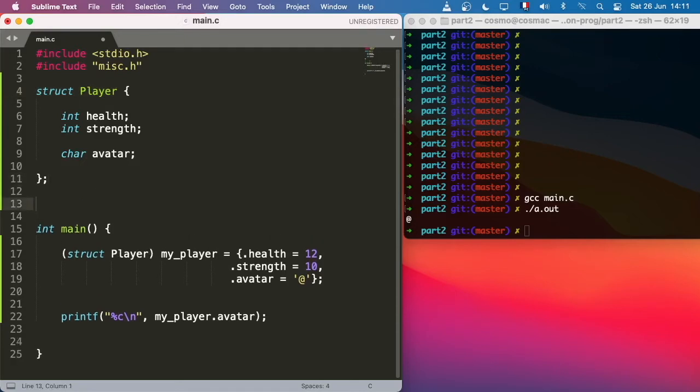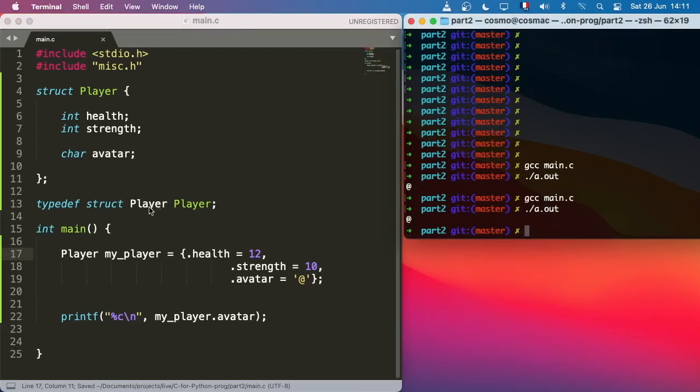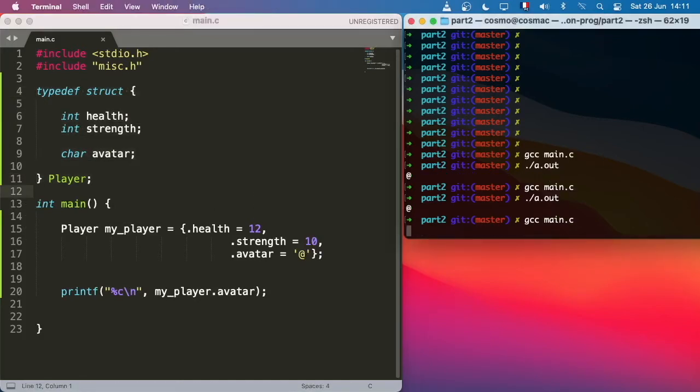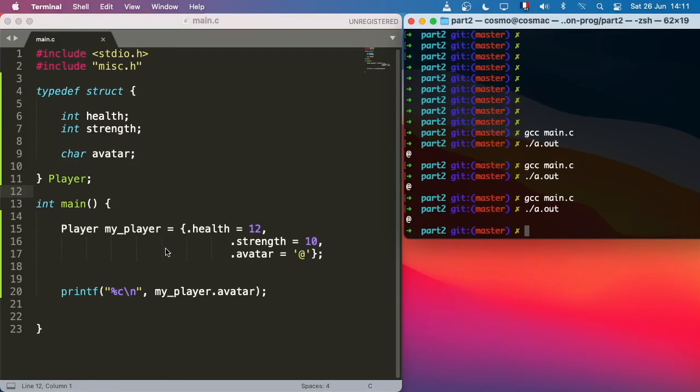So we can use the directive typedef, which will just alias a type. You can use it to alias any type. And here we're going to alias the type struct player. We're going to rename it as player. So here we just have to write player. And everything works. There is also another syntactic sugar, which is that you can do this all at once in the beginning. You can write typedef struct and call it player. So this syntax will do everything at the same time, and here we can see it compiles and everything's fine.